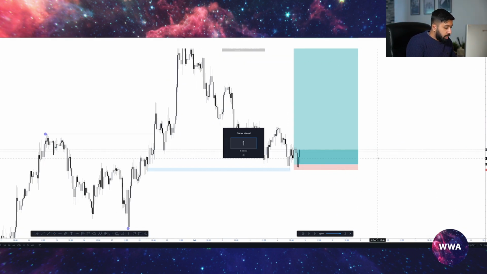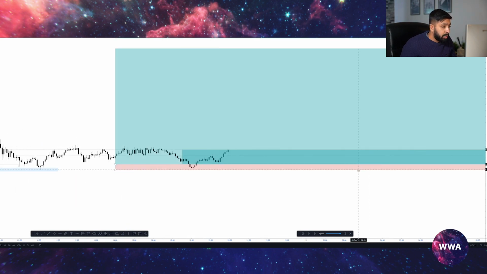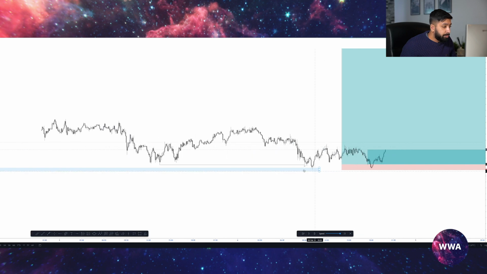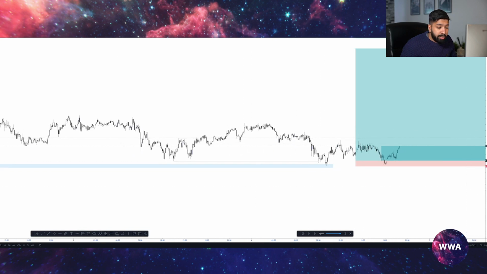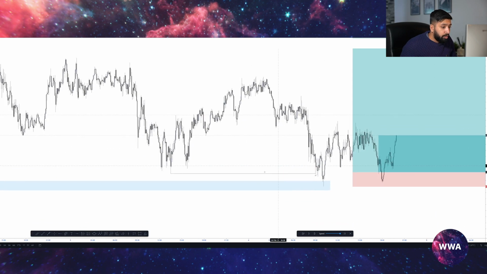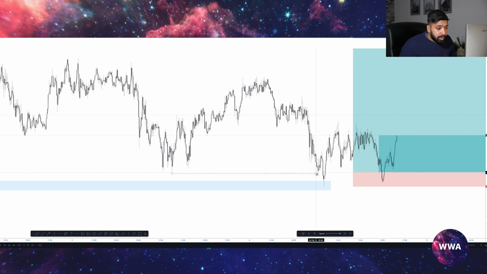I'm going to start off at the M5 time frame to show you what happens here. If you look at the M5 time frame, you can see when price returned to this area, once again, what did it do? It formed relative equal lows. This point here and these points here. It built liquidity above our demand zone, and then it tapped into our demand zone, and that was the FU candle of these equal lows here. Also, from looking at these wicks here, I can see that the market also accumulated within this range.